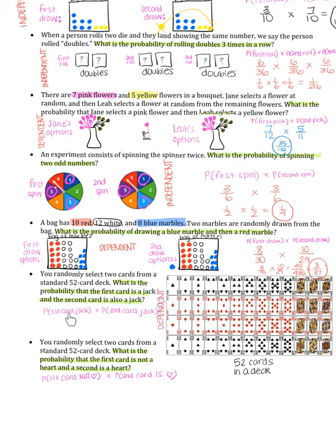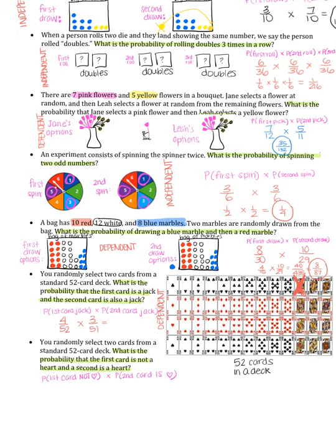The probability of drawing our first card as a jack, well, there are 4 jacks in the 52 card deck. So our first probability would be 4 out of 52. Now because we did not put that jack back in and we have already chosen, say it's this jack, and we already got it, now there are only 3 jacks left that we could choose from. So 3 jacks out of now 51 cards left in the deck would be our second option.